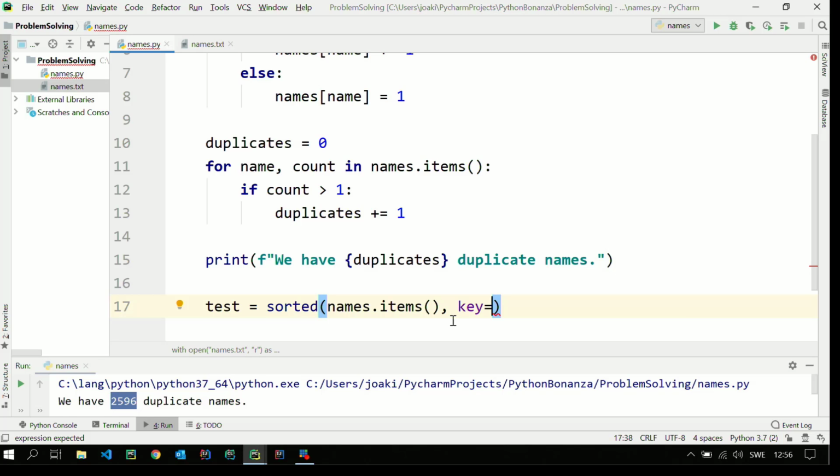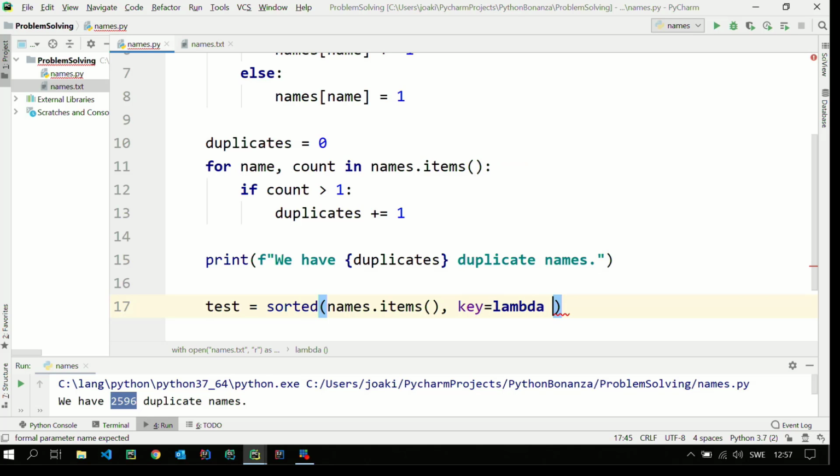And key is a function that is used to return back what it should use to sort. So maybe I want to sort on the names, but that is not true. I want to sort on the counters. So we have the names, that will be the first thing that comes back from items, because that's the key. The second thing that comes back from items is the value, and that is what we want to use. So this will take a function that returns back what we want to sort on. We can write a normal function and pass that in, but this will be very short, so we can just as well use a lambda for this.